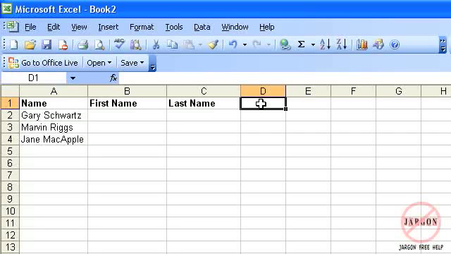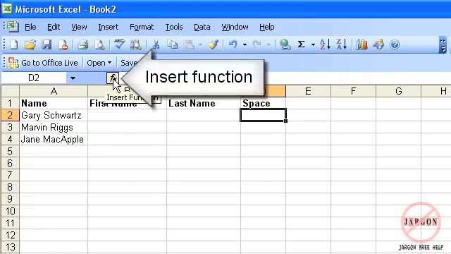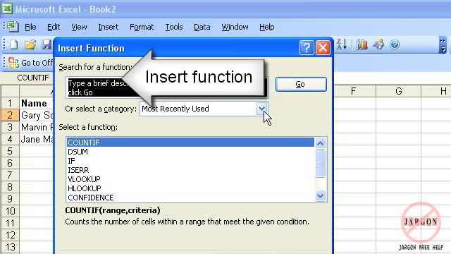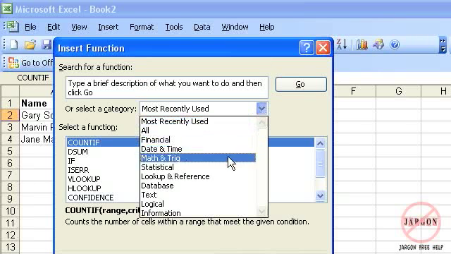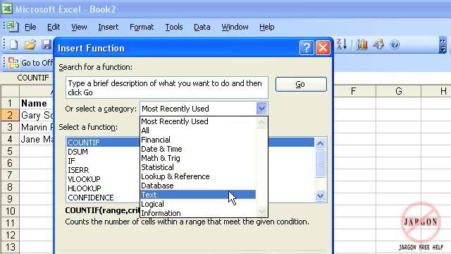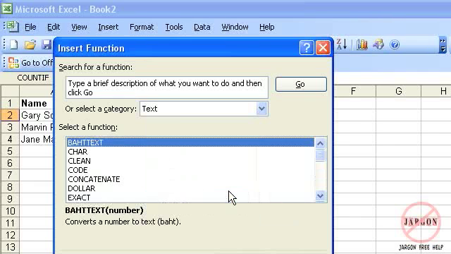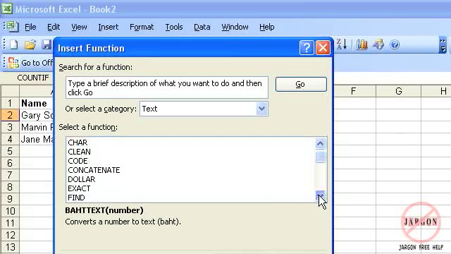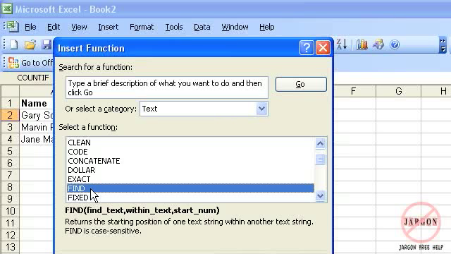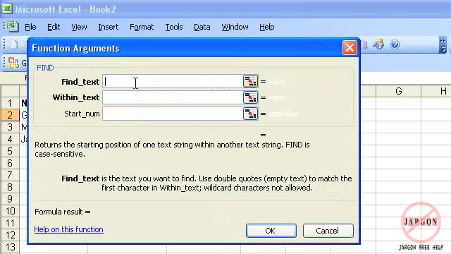So what I'm going to do is pop into here where the space occurs. You probably realize that this is great if there is only one space in there, but if there's more than one, then you're going to have to do something else. So just to get it started, I click on Insert Function. There's your dialog box. You click on this drop-down box here, you'll see it's got text as one of the categories, and that's where we're going to find all the functions we need. There are a number of them here. The first one I'm going to use is this one called find. So I'm going to click on find, click on OK.